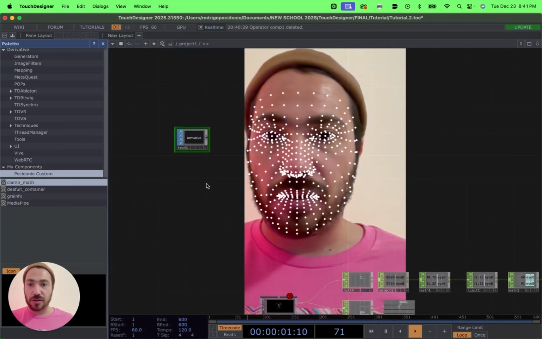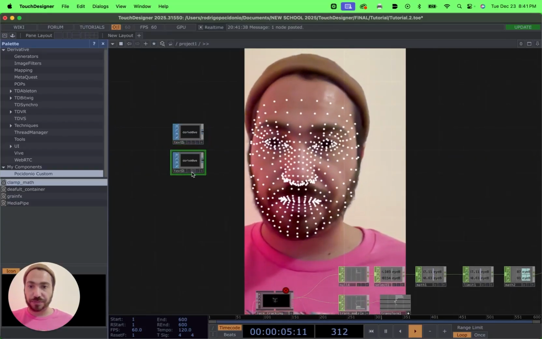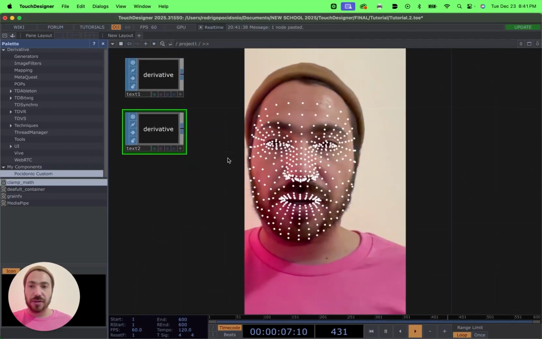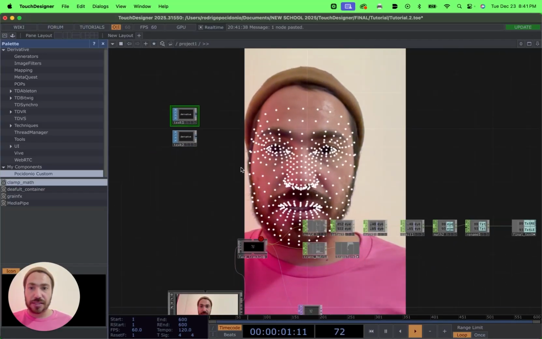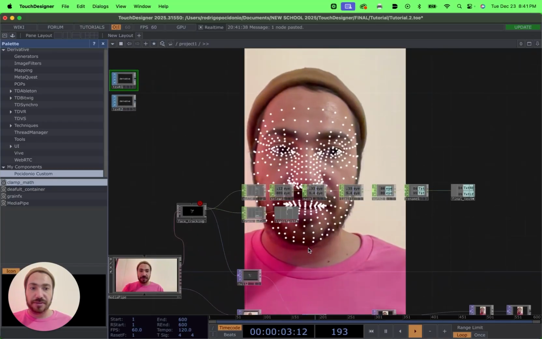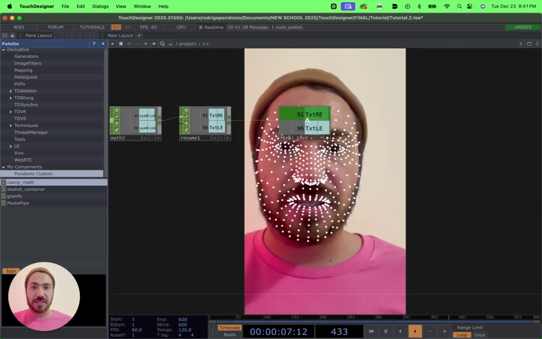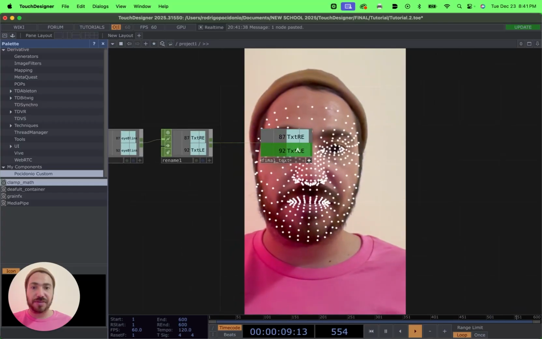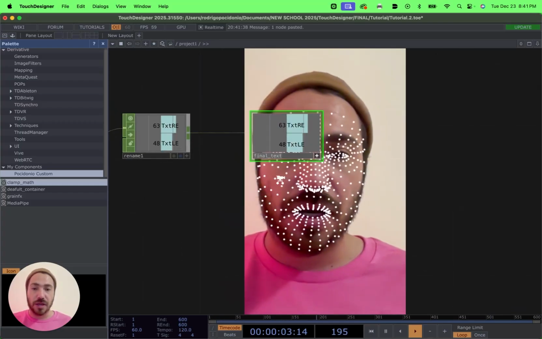We actually need two, because one for each eye, right? So here we go. This text SOP needs to have these values here, right? I renamed it to final text instead of null.